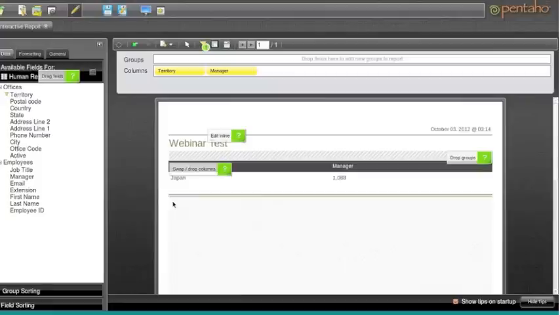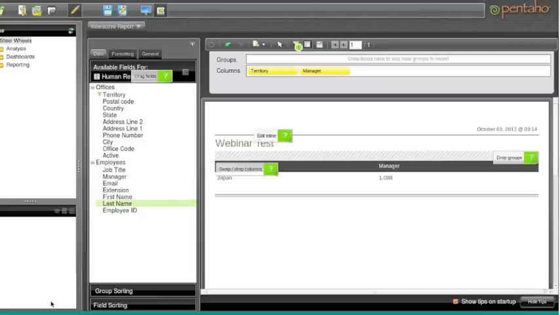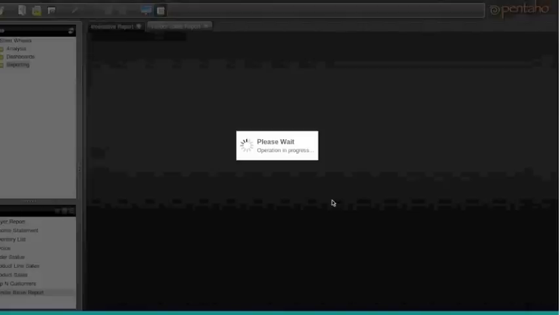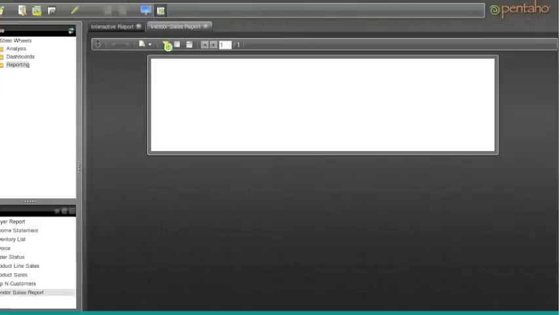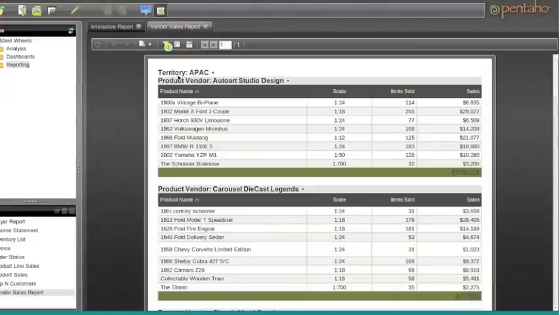Let me open an example for you, so I'll make myself more clear on what I'm trying to answer. If I open a report in here, okay. Now, if we look at this, we have a territory, APAC, and we have a product vendor percentage. Now, we are grouping these reports on different levels. So we are looking at the same product name, scale, item scores, but to make it look nicer, we are splitting the reports by groups.